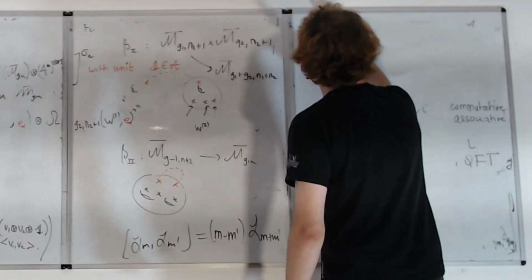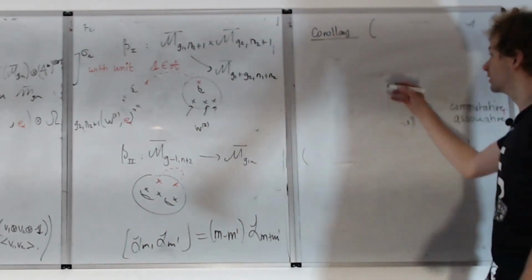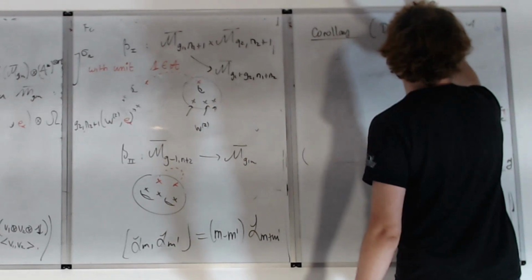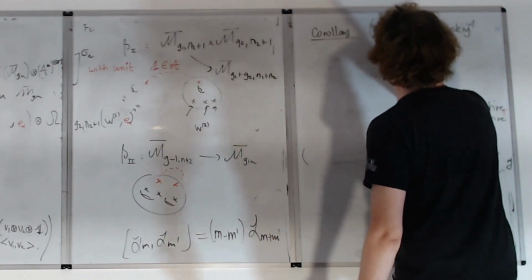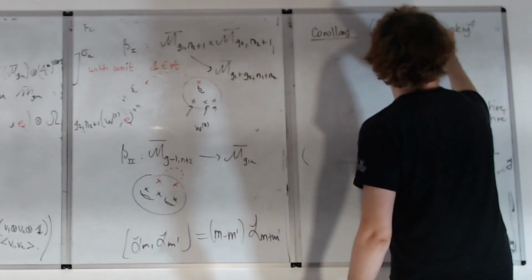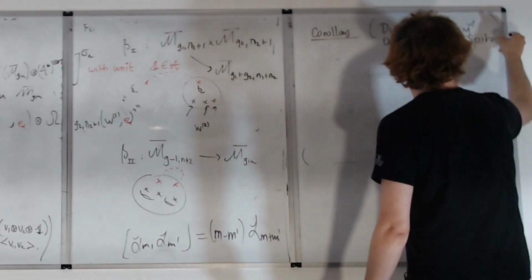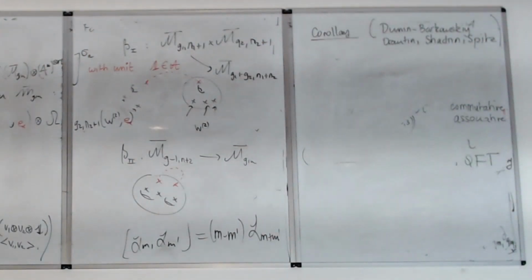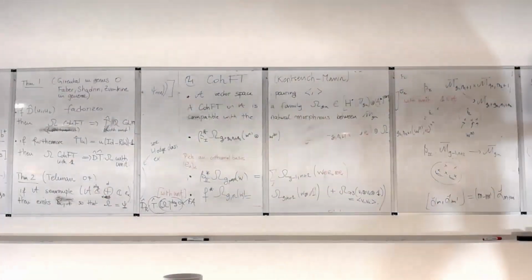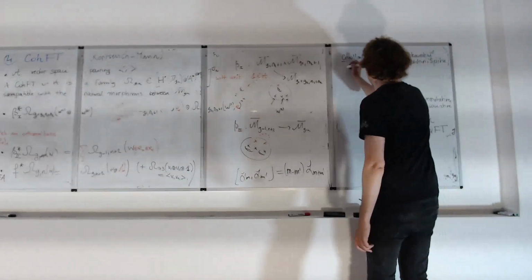So here I will state that as a corollary, but it's really a non-trivial work, and the first people to do it were Nicolas, so it's Dunin-Barkowski, Orantin, Shadrin, and Spitz. And somebody recognized, so this thing is called Givental theory. And they recognize a similarity between, they establish a dictionary between Givental theory in a semi-simple case and topological recursion.